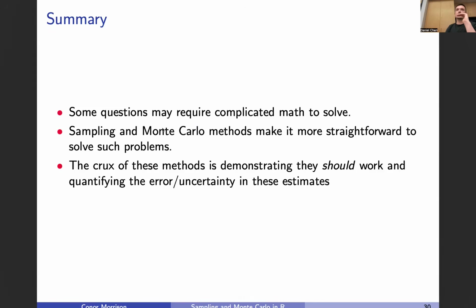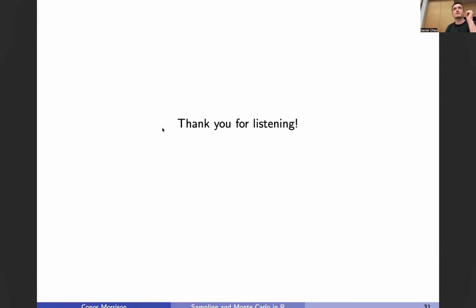If you have something like the average of something, then by the central limit theorem and law of large numbers, you know it's going to work. So that's trustworthy. But otherwise, you need to have some evidence that in principle it should work. And then the other big thing is how do you quantify the error? That ends up being a lot of the work. It's often not very easy. So for example, if you want to estimate the ratio of something, you have one confidence interval for the numerator and another confidence interval for the denominator. But what if you want to take the ratio of those quantities? That ends up being pretty complicated. And so a lot of the work is just those interval estimates. And that's all.